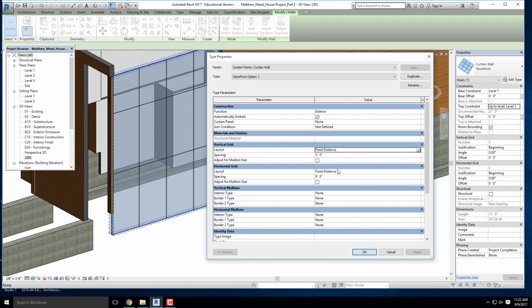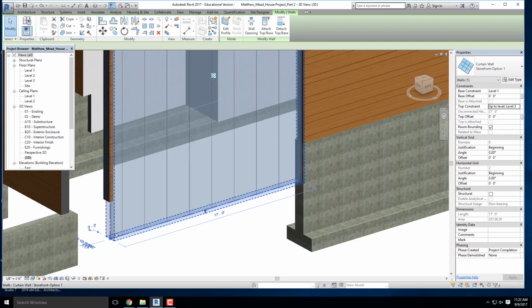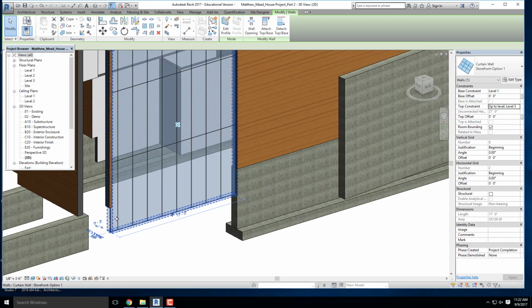If I click on that, I can specify exactly what the grid spacing will be for our vertical grid lines. So maybe we just type in 2 feet. All right, and we hit OK. Notice that now all of our spacing between our grid lines is 2 feet. And then we have a little remainder because that's just whatever the difference is.